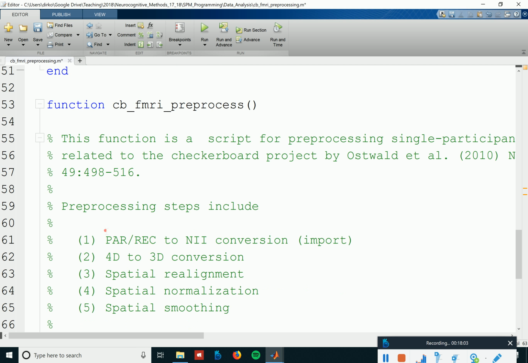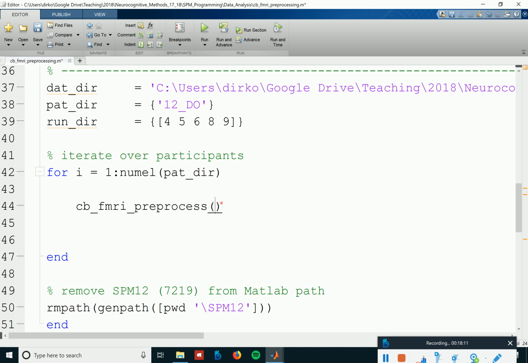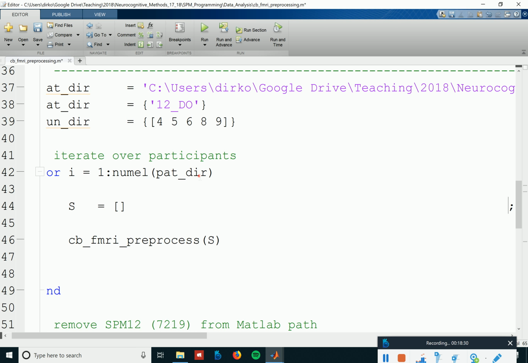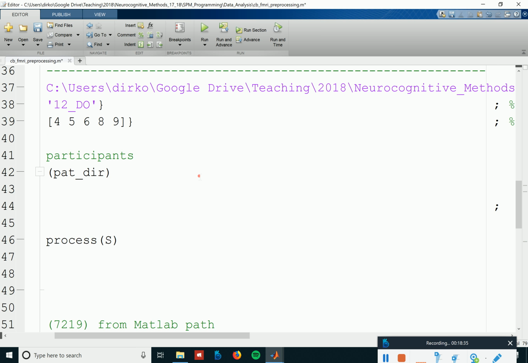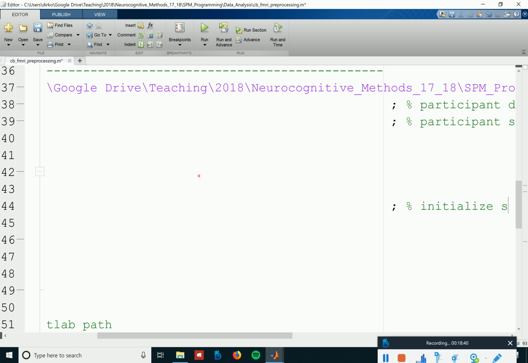Now, if this has input, we need to give it this input. And that also means that we have to put in the input here. But S is not defined yet, so we need to specify S. And then it makes sense, if you are using this in this hierarchical way and use a structure in a for loop, to always initialize the structure again, because if it's not deleted, only some parts might be adapted in the for loop in this initialized structure.